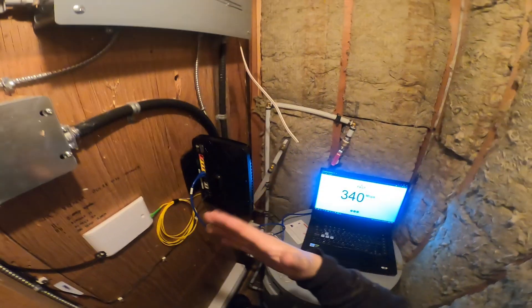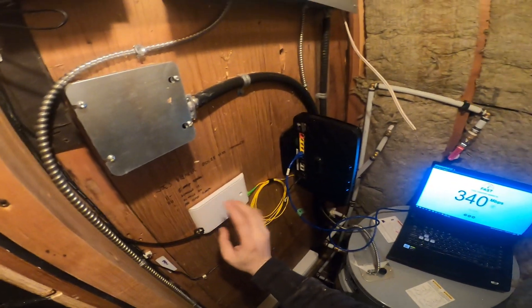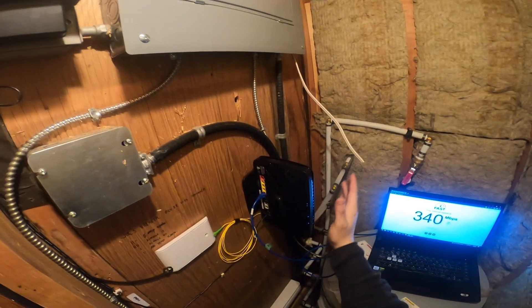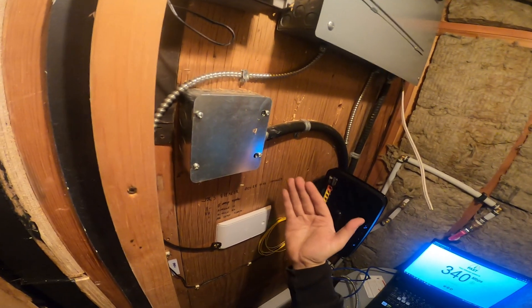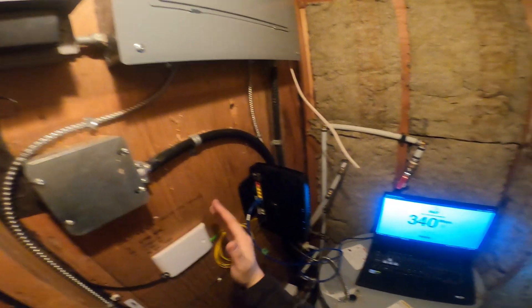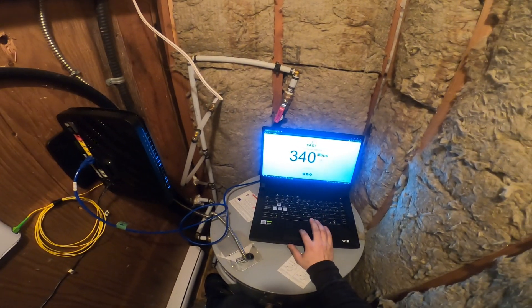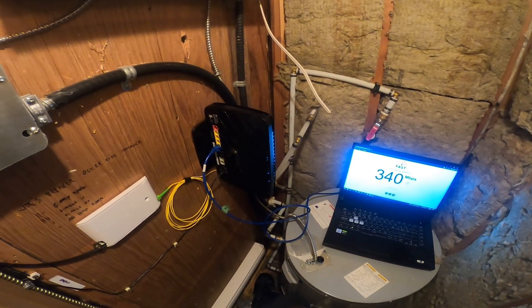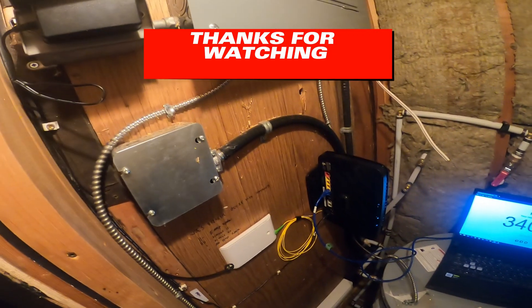This is a fiber expansion end-to-end with one splice point in the middle. Ideally we'd want a straight run with termination boxes at either end — that's where we split off to the media converter and either a smart RG router like this or just double media converters, and then to an access point or another router. It could be anything — Linksys, Cisco, whatever. We've got speed all the way here from the main house. We're approximately 150 meters away and blazing fast speed that is never, never, never going to go down.